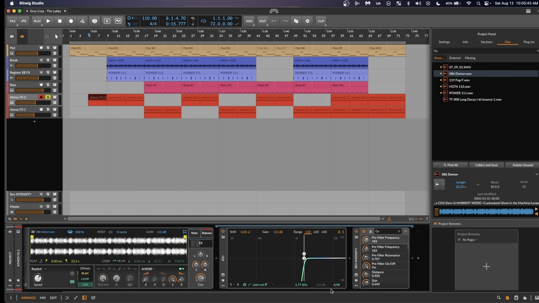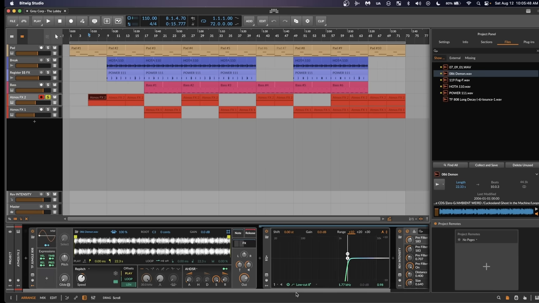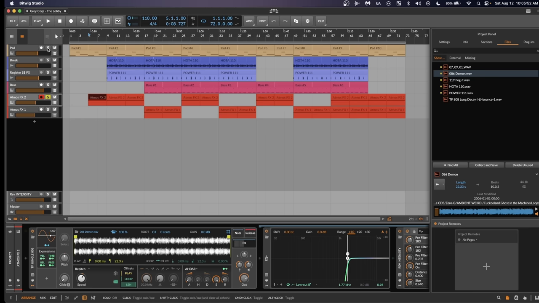So we have a pretty big low cut there to just keep the high frequencies in. We're sending that again through a big reverb there to create that atmosphere. And then we can layer it up with the pad.